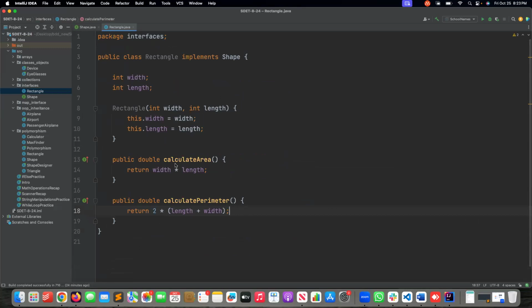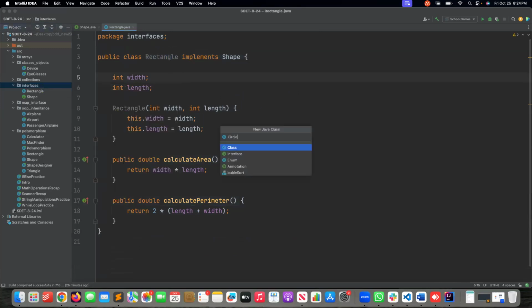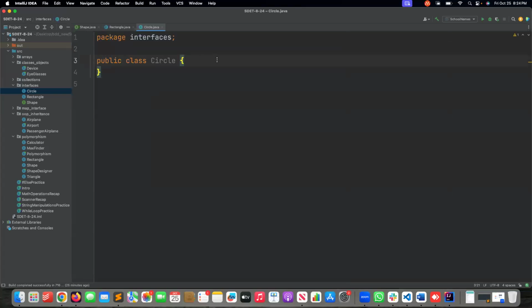But see, the good part is I am able to calculate the area and perimeter of a rectangle right now. But for circle, it's going to change. Let's say Circle class. For circle, we're going to need the radius. Diameter, do we need it or no? We don't need diameter, right?